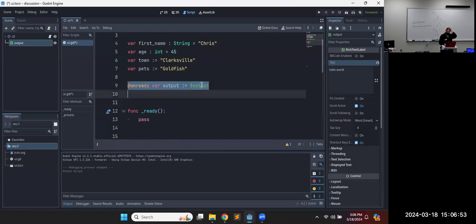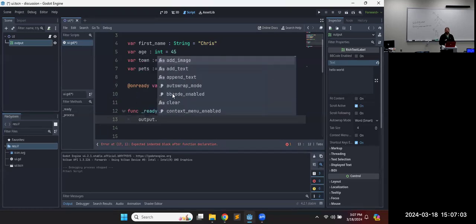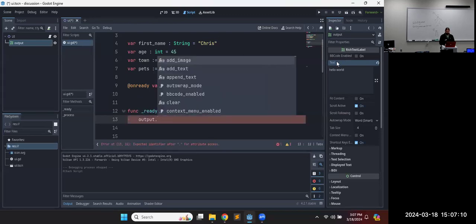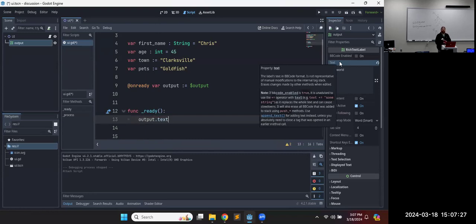So now that we have a reference to the output, I'm going to refer to that here. So just a variable called output. So when this starts, I'm going to do output, then dot, and then that is what is here as the property path, or Control Shift C if you like the hotkeys. Copy property path, then paste that in right there. So output dot text. And this right here is why Godot gets categorized with Unreal and Unity. Because every word we need to write a script is already written on that interface. We just have to learn how to read it.